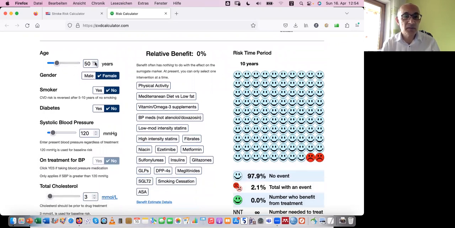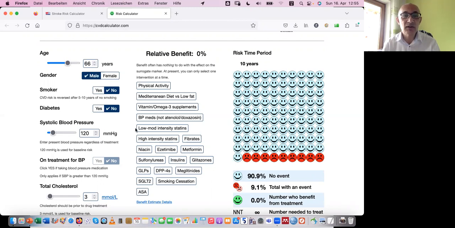Let us do an exercise. The age of my patient is 55. You see, as you increase the age, because this is a risk factor, you increase your 10 years risk of myocardial or cardiovascular disease. So this is non-modifiable, unfortunately. And if you are male compared to female, you have also an increased risk. This is also not possible to modify. But if your patient is a smoker, and you see that while smoking, he has a total risk of 16.8%. When he quits smoking, the risk will decrease to 9%. This is a substantial decrease, isn't it?